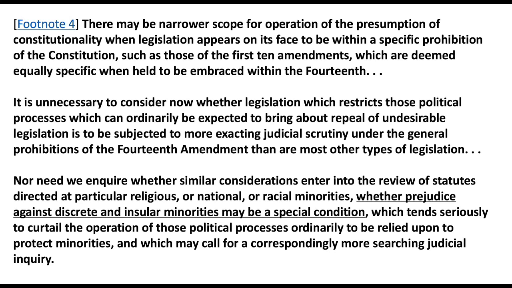When you get to the 60s and 70s and a lot of the civil rights cases, you see that phrase, discrete and insular minorities, come up in a lot of the civil rights laws. And so even though Carolene Products was about economic regulation, that particular phrase and this particular framework becomes very important for civil rights law.